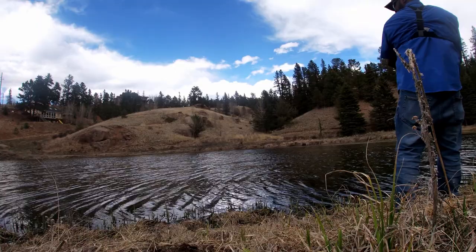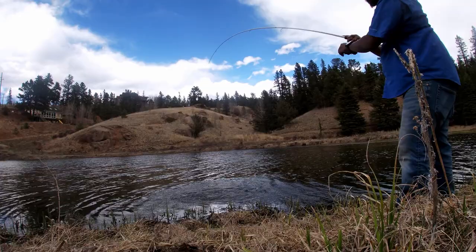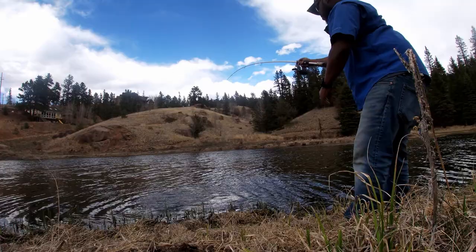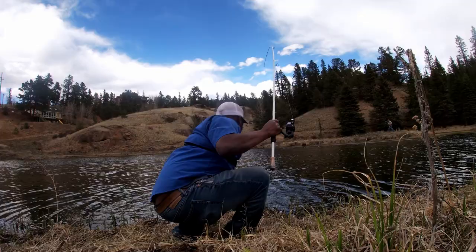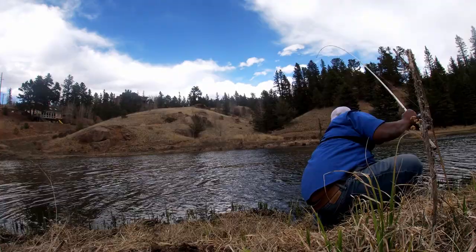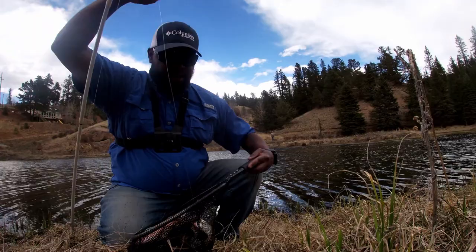There he is. Gotcha. There he is. Oh, that's a good one. All right, loosen the drag. Oh, this is a gorgeous one. Oh my gosh. Net's not long enough, not long enough. Come on. Yeah, gotcha. Oh my gosh, look how pretty this fish is. And he's got me all wrapped up.